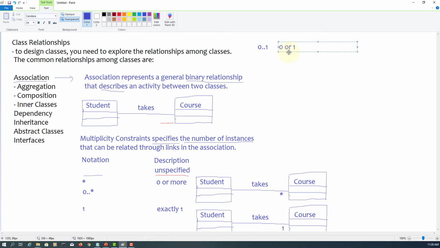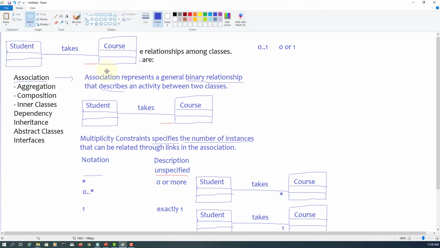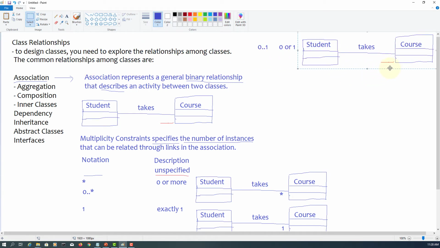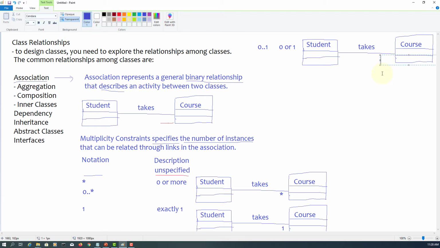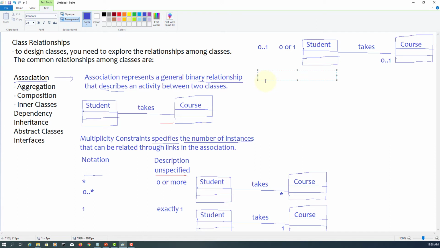You can guess that it means 0 or 1. So here basically we're saying a student takes 0 or 1 course.